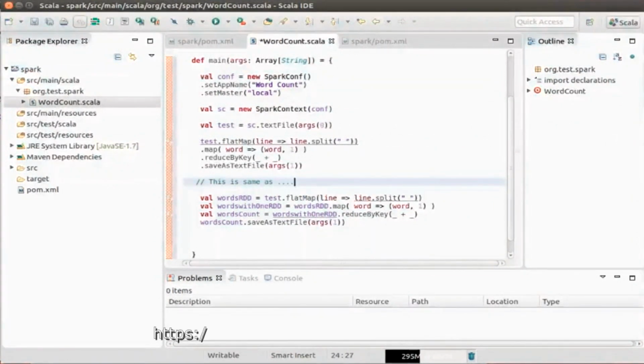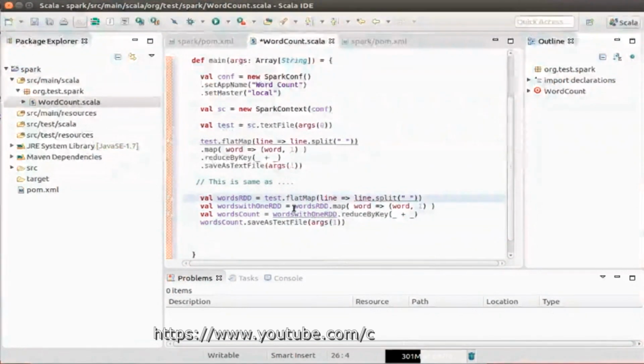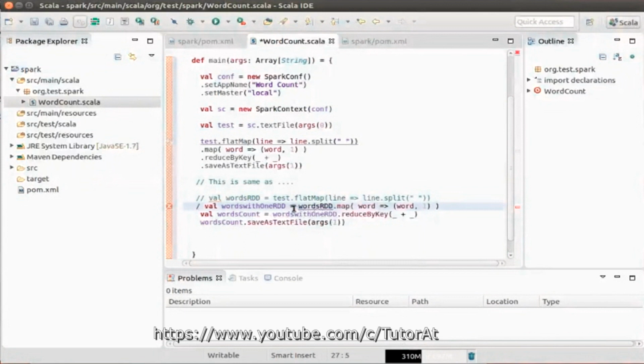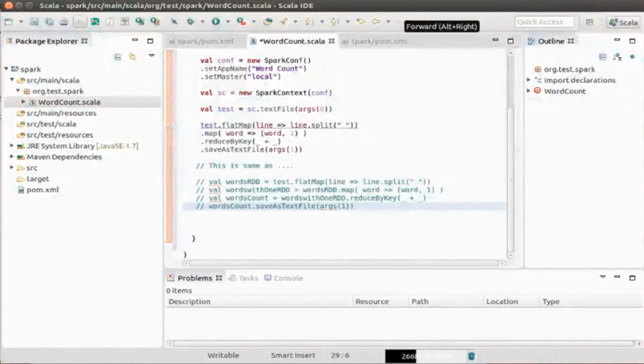So this and this are the same, so I'll just put this all into one. Okay. Initially it may look a little confusing, but once you start using it, it becomes more readable.